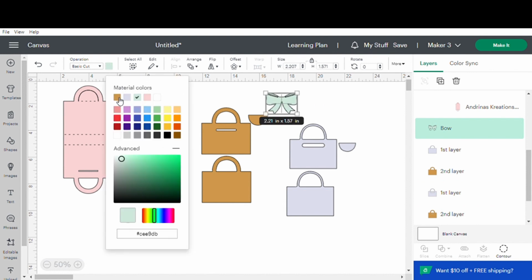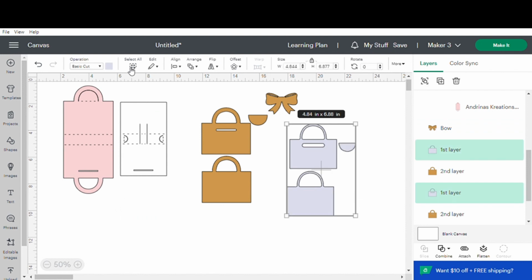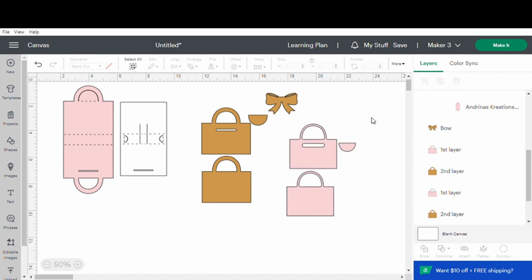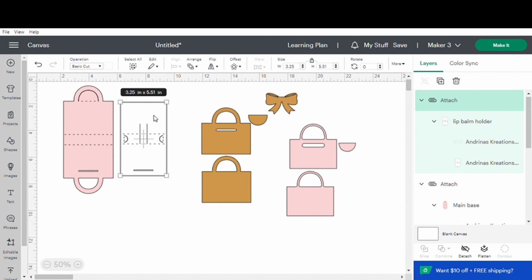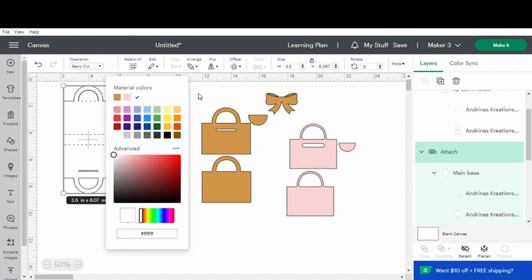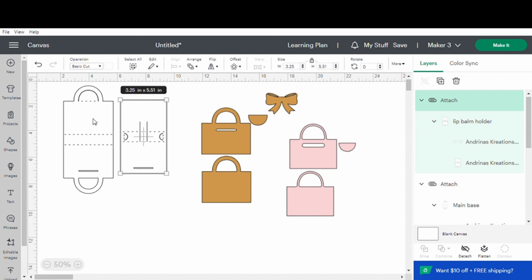I'm going to use pink and gold as my colors for this, let's say. So all the parts that I want, I'm going to do it. And if it's multiple parts like so, you can select them all and then change them all at one time. It's the colors. That right there, that's your main base. You can keep pink, that's your lip balm holder. You can keep it white or pink if you want the colors to be pink, gold, and white, or just pink and gold, because that, as I said, that's your main thing. So those are kind of like your accents, if you will.